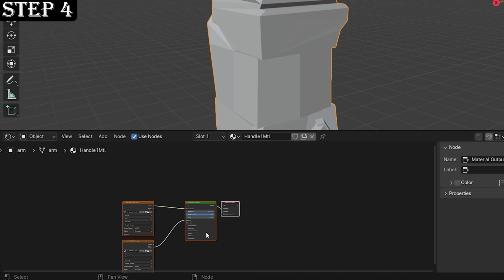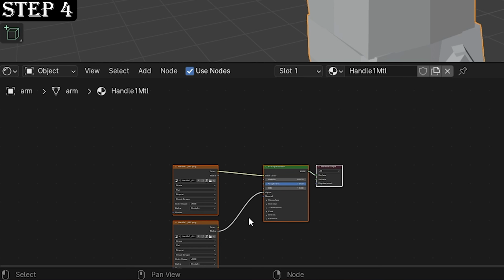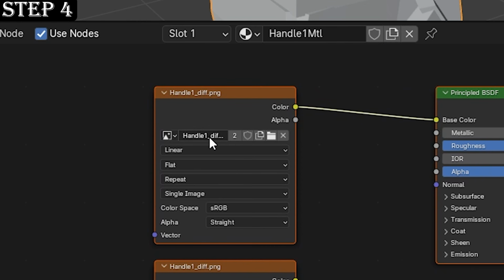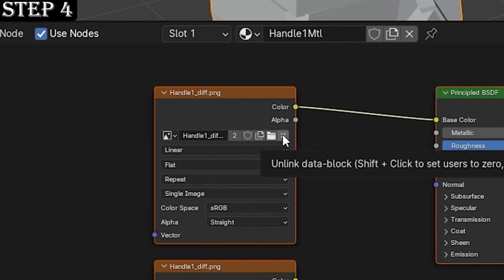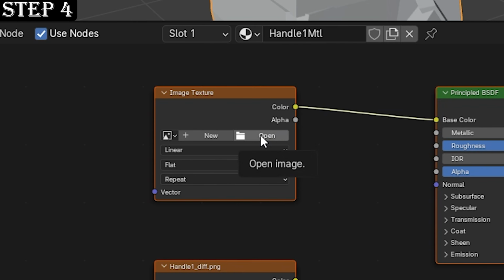Now is the part that I don't know what I'm doing. I just know that it works. I press Control and then right click, like that. So Control, hold, right click, and then release. I don't know what that does. I just know that it works. So you probably don't have to do that, but better safe than sorry. If we zoom in here, you see this. All you need to do is click this cross and then press open.